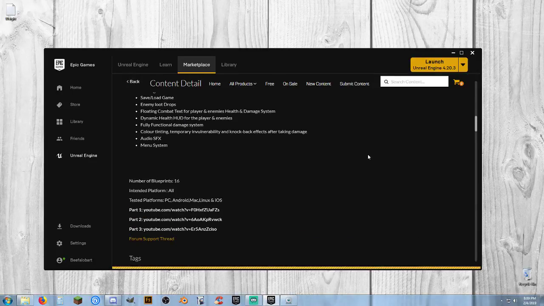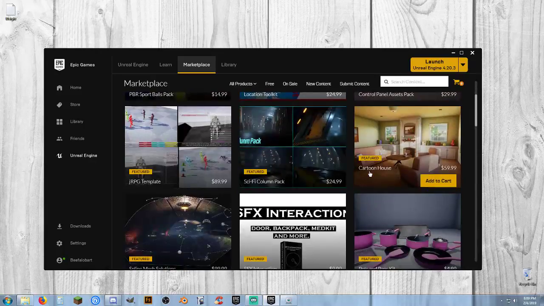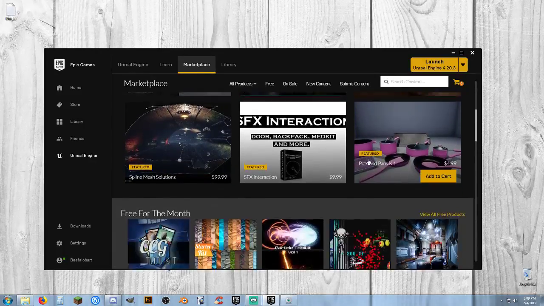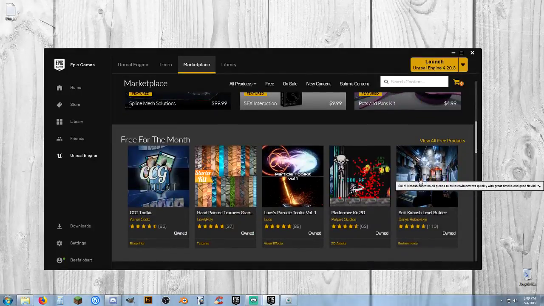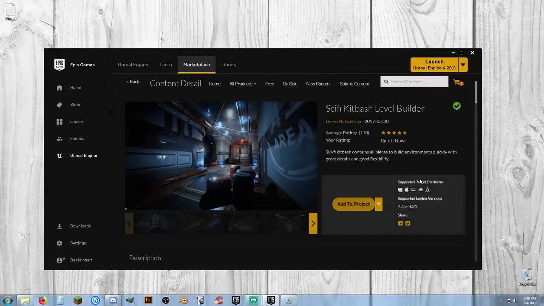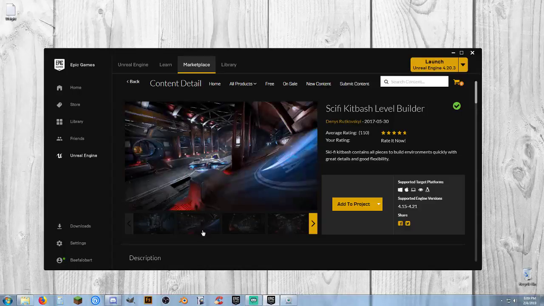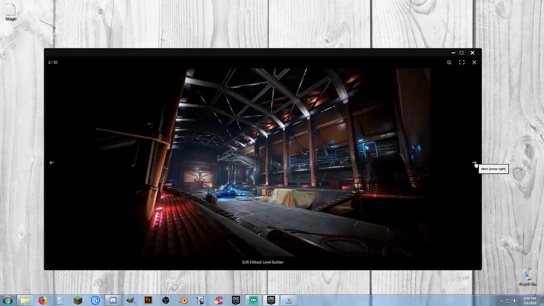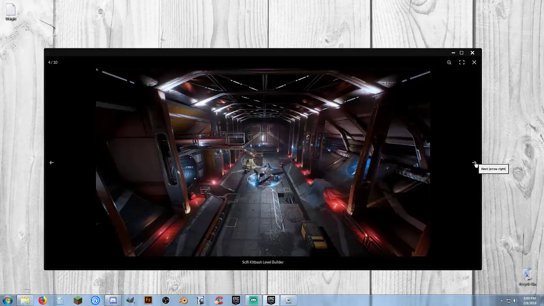So, the final one I'm actually going to quickly look at in here, and then I'm going to go into a project that I've already moved the stuff into. That looks nice. It is the Sci-Fi Kit Bash Level Builder. And again, these are all free assets. And actually looks pretty cool. It's almost like a spaceship right there. There is kind of a spaceship right there. Really nice looking.